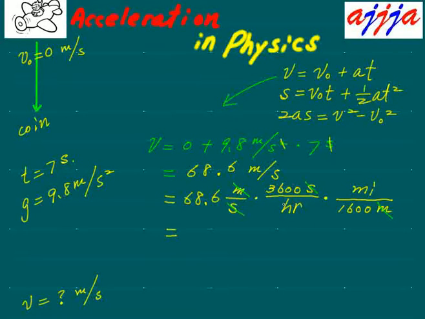Then, oh, automatically, the unit-wise, miles per hour left. You know what I mean? So, miles per hour. Now, all you have to worry about, number, right? That's it. So, we calculate this from 68.6 times 3,600 divided by 1,600, which is 154.35 miles per hour.